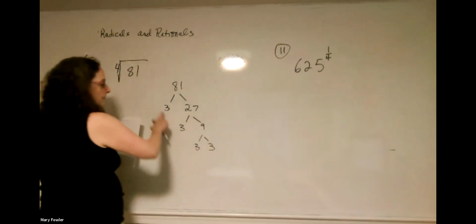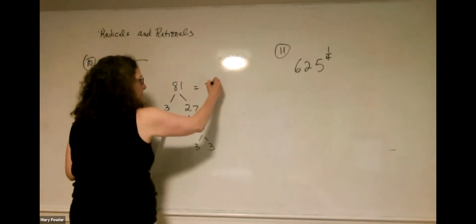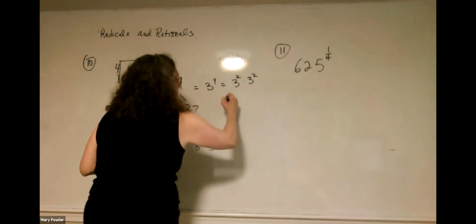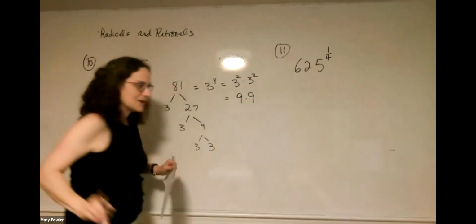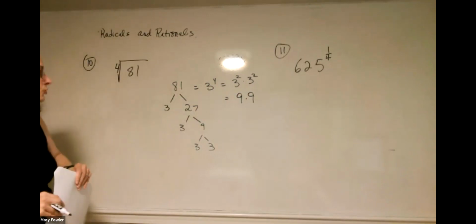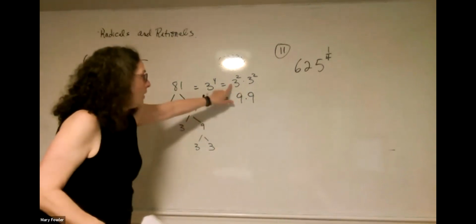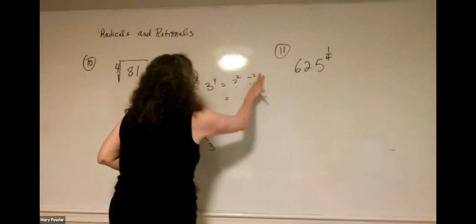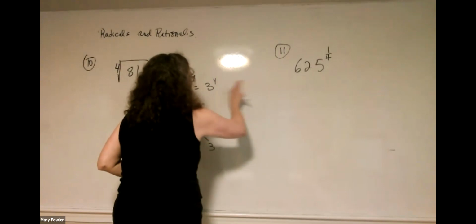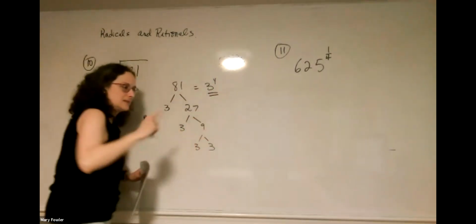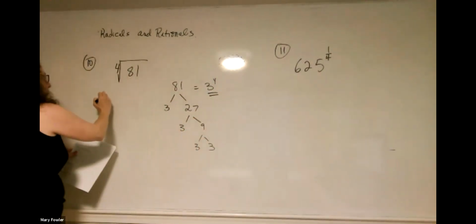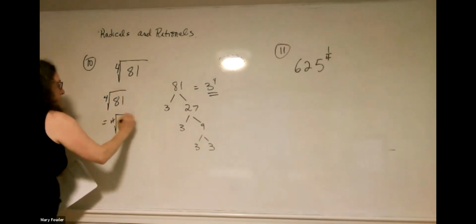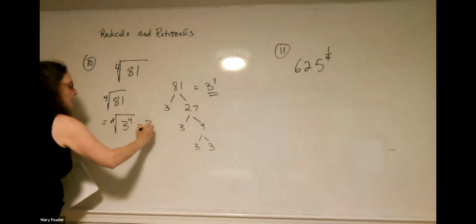Okay, and so if we want to rearrange this, this is 3 to the 4th. We can also think of it as 3 squared times 3 squared, or maybe you saw the 9 times 9 right away. That's cool too. At any rate, we're looking for the fourth root, so we really want to stop here with the argument. This is 3 to the 4th. So the fourth root of 81 is equal to the fourth root of 3 to the 4th, which is 3.